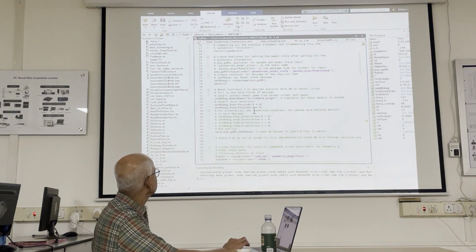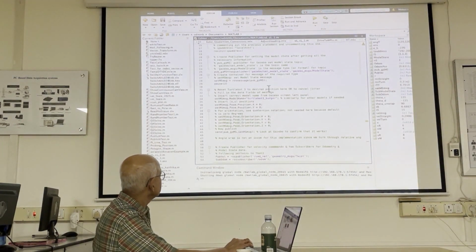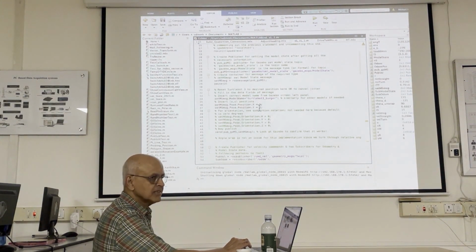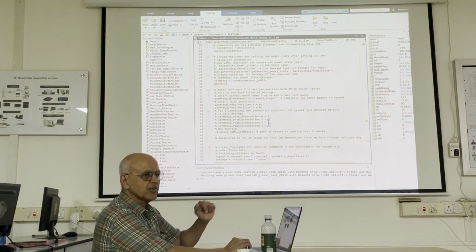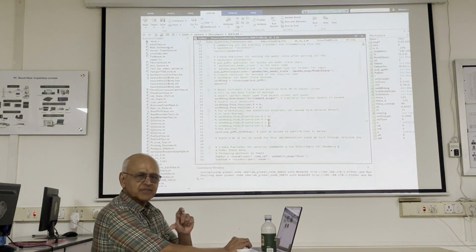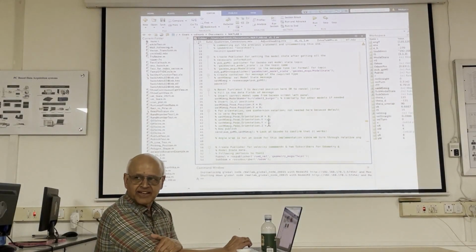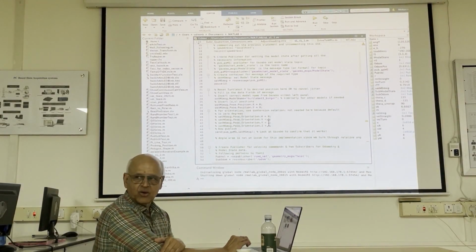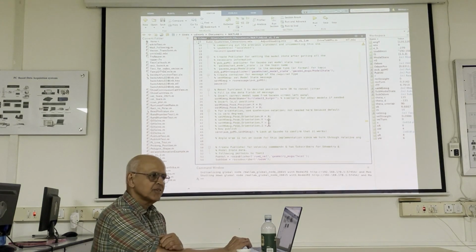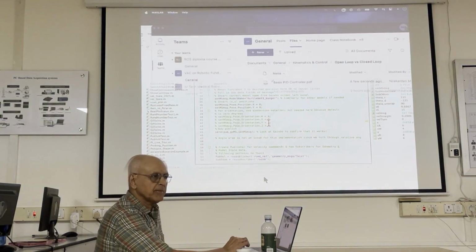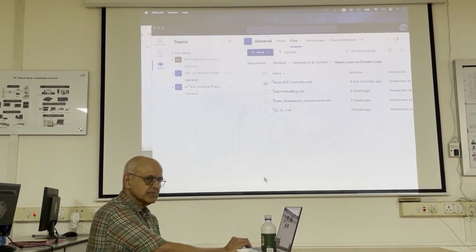Let's look at it again. Reset turtlebot3 to desired position here. So if you want to move it to 4, 2, you can say 4, 2. And then the quaternion, you have to figure out. This afternoon you'll be able to figure out how to define the quaternion to get the angle you want. We'll do that this afternoon. Remind you. We can move on to coordinate transformations.